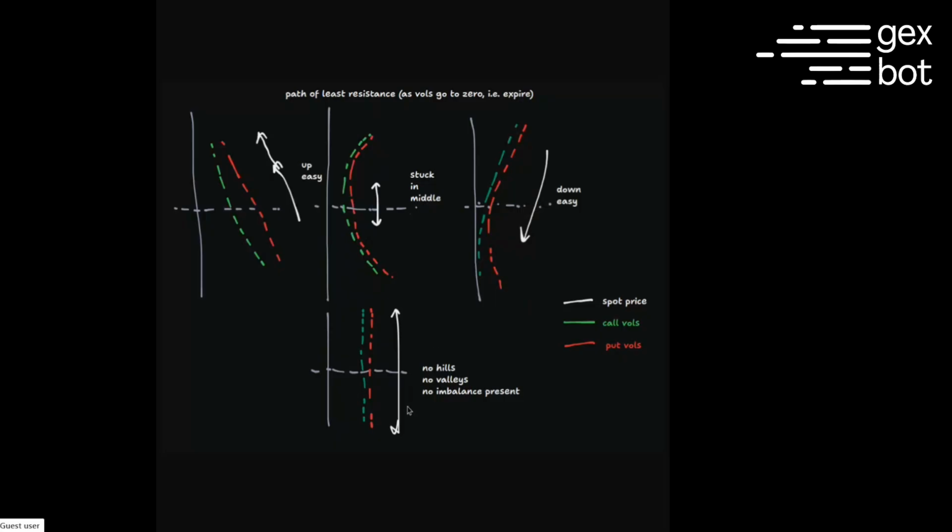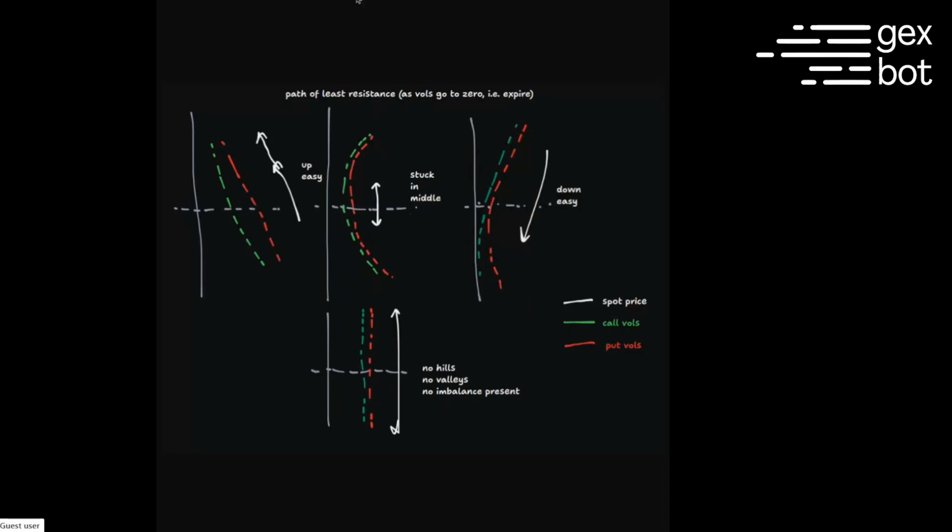And then there's this example, which is not as common, where skew is just straight up flat. The effect of this is that if there's spot price movement, it's a lot easier to get momentum going. So this is kind of the ideal. It depends on your bias, I guess, if you're trading futures. You either want this if you're bullish, or if you're looking to short something.